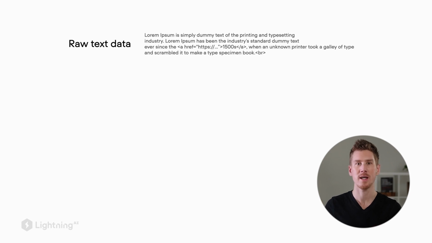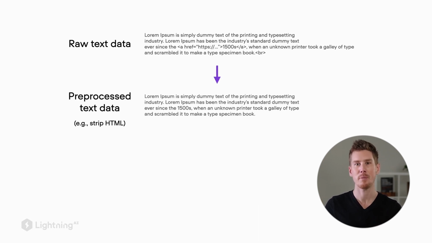Alright, let's now discuss how we work with text data in a machine learning context. So in this part, we will be discussing the different text modeling considerations that we have to make when we work with text data. So imagine we have some raw text data that we, let's say, copied from the internet or a book. And the first step always includes a pre-processing step where we clean up this text.